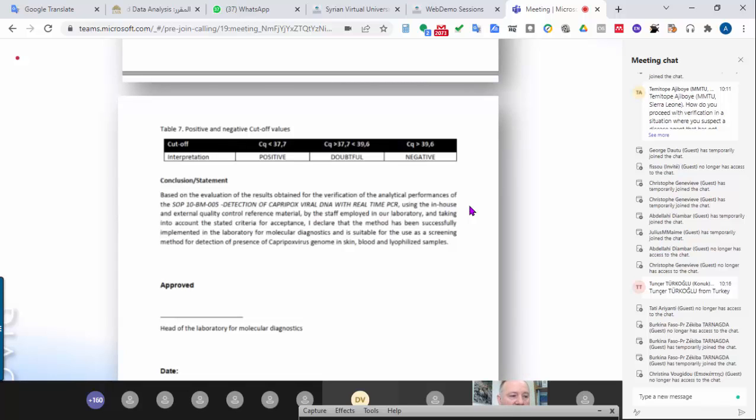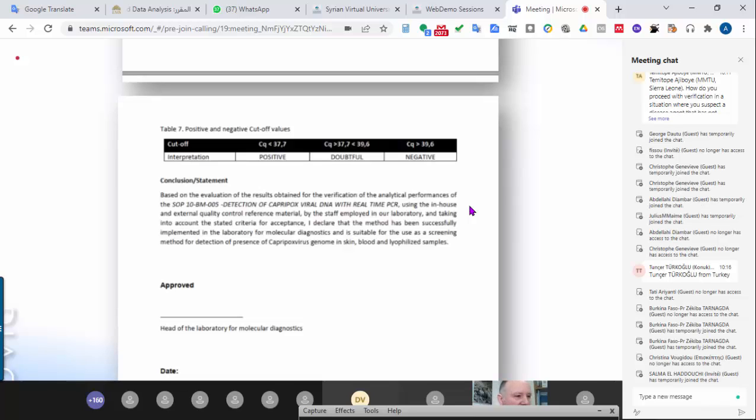If you would have even more, maybe swabs or other types of material, you should use them, just to be sure that during the verification study you can confirm the suitability of your assay for different matrices, that it will provide confident and stable results in all these matrices. Of course, then at the end you have your signature and the date when you have finished this report. This is all, again, a requirement from the ISO 17025 standard.